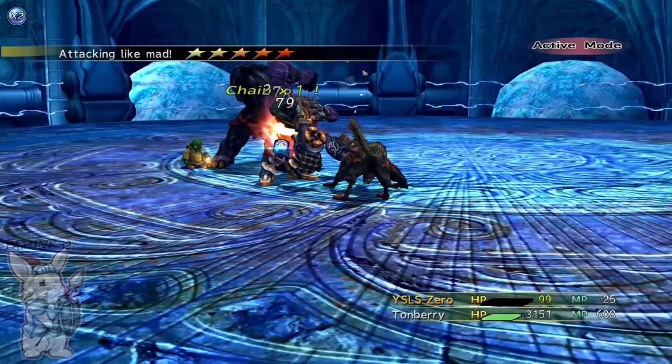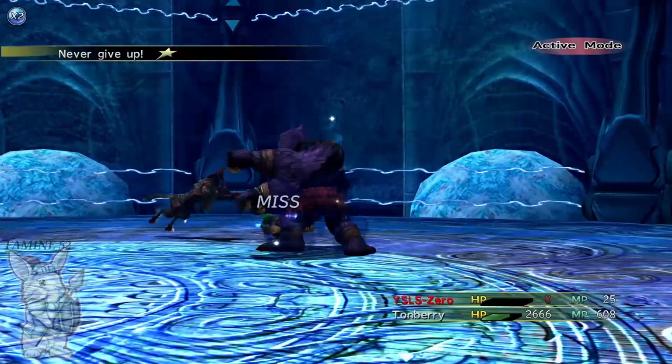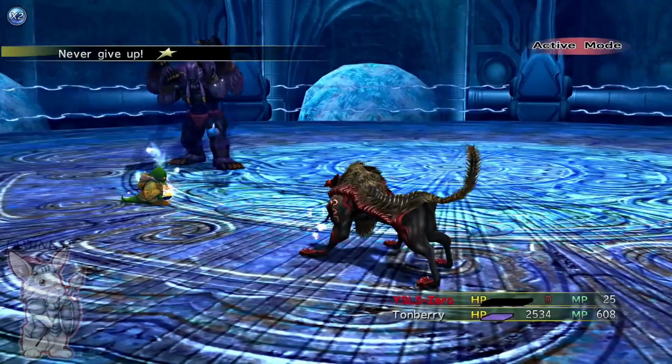Really? Really, Tonberry, you're not going to use darkness? Okay, let's go ahead and head down to one star. Tonberry, I need you to go ahead and raise up your buddy there. How exactly you could magic to life a Machina, I have no idea. Oh, now you want to use darkness. There we go with the full life.